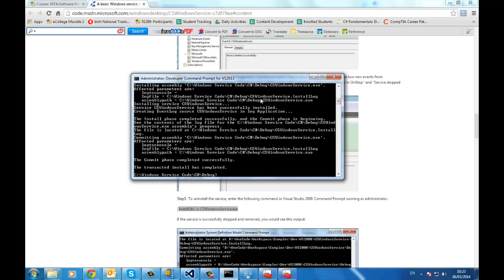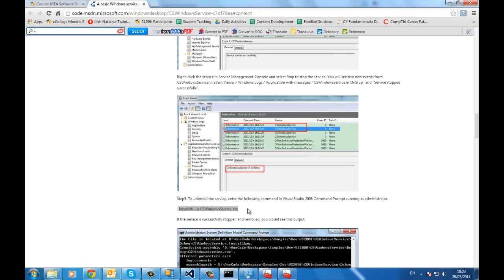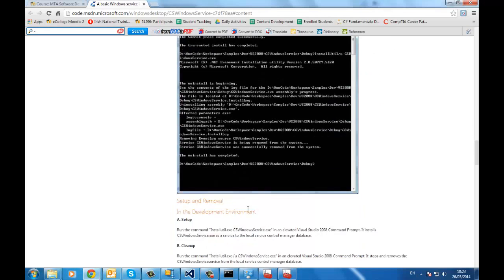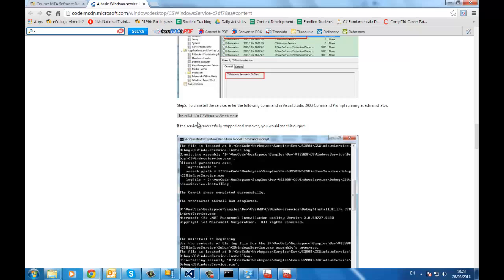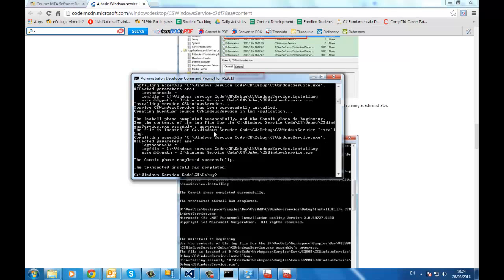Now we can uninstall it with the following commands. installutil, and then /u, which will uninstall it. So we just right click and paste.